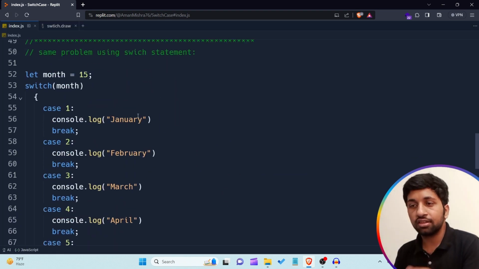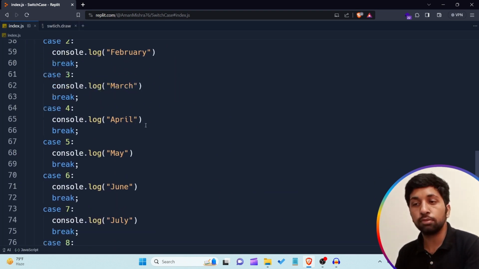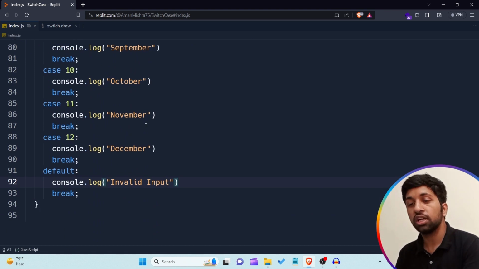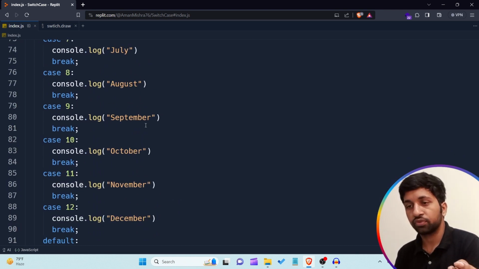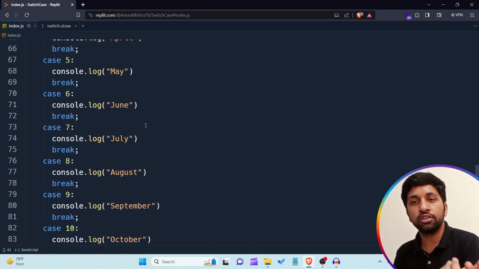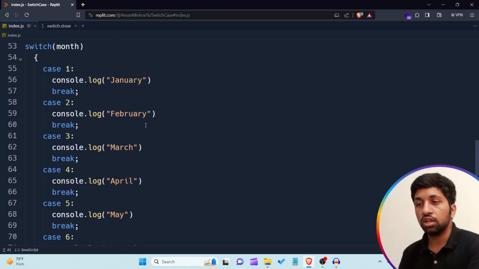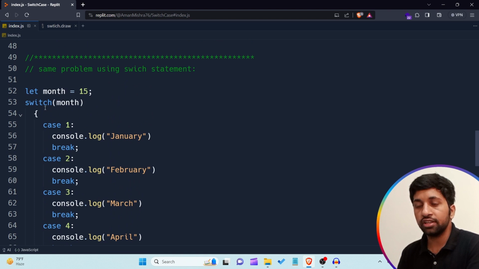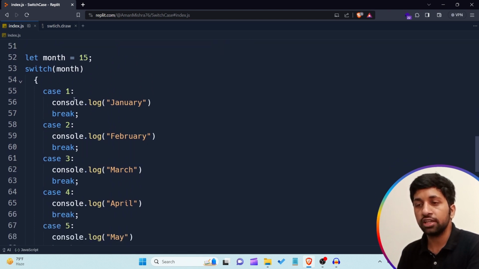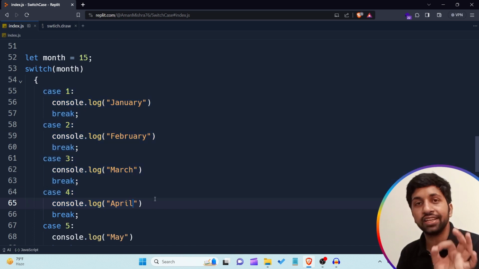So the question is, sir, this switch statement also takes a huge number of lines, so how can we say the switch statement is better for reducing the lines of code? Now understand, it may not reduce lines of code, but for understanding purposes, if any person comes, they are able to understand all the conditions very well, because it is very clear, clean and clustered code. You take a particular variable and then match each and every case.